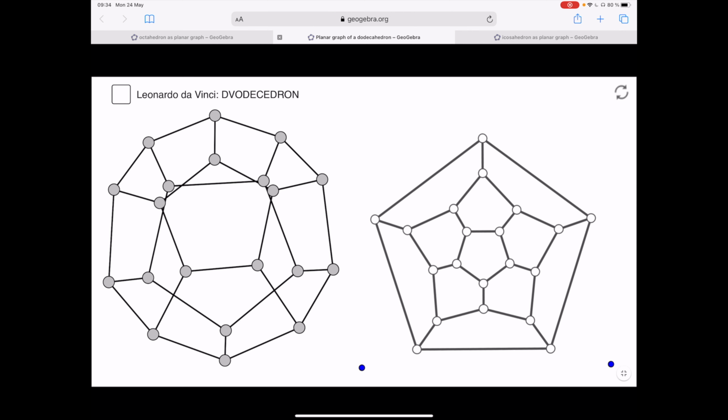So do you want to come and play around to see if you can draw it? The way that I think is that I see a regular pentagon outside. I will try to detect a pentagon somewhere here and stretch it out, and then it might be helpful. For example, can you see a pentagon here?